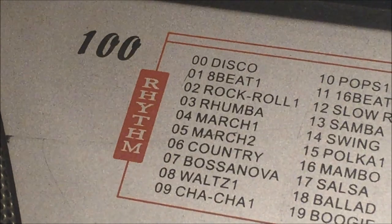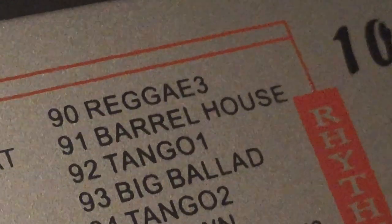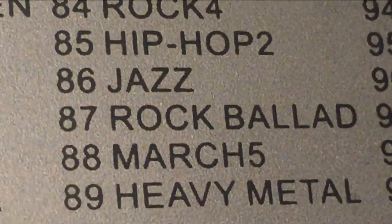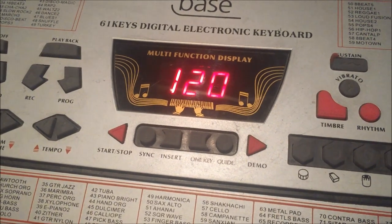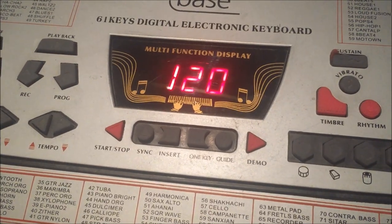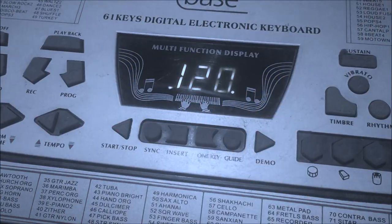There are 100 rhythms, and some of them are very interesting, with names such as Barrel House, Keren Kong, Turkey, Cantalp. But there are some more familiar types too, so let's try some out. First of all, this is our blues beat, and I think you'll find this quite amazing. Let's turn up the volume. This is literally it. This is blues, apparently.